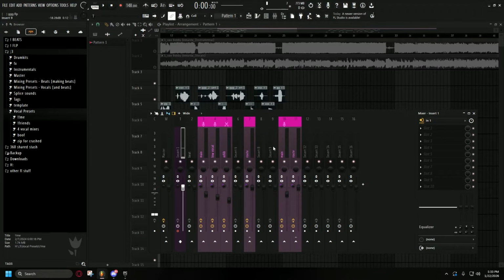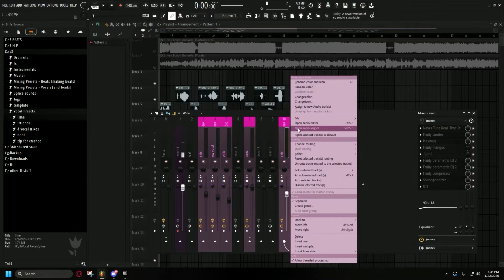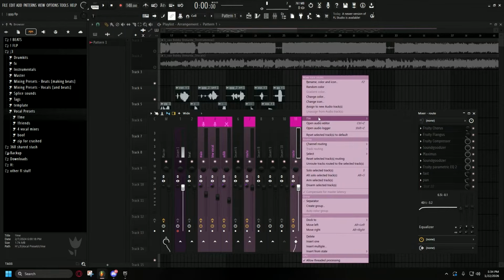So that's all that matters right there. And then just make sure you do the same for the main, low vocal, and the ad-lib. Link them all into the route, and then from the route put it into the master. And that's all you got to do for that. That's how you set those up.